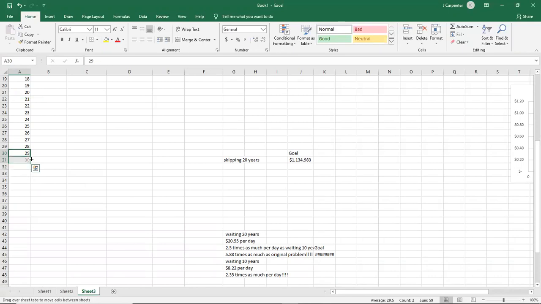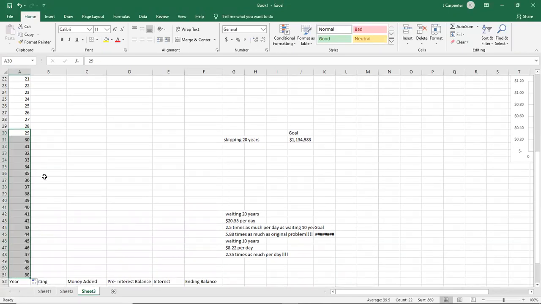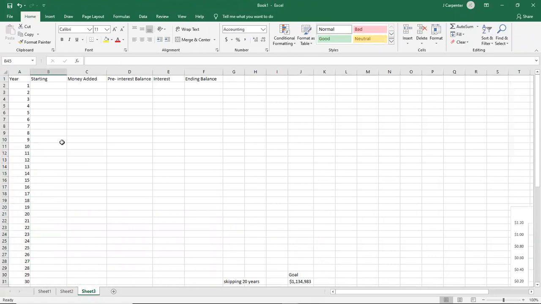That's going to tell, and then I grab the fill handle. That tells Excel to increment. I've got to go to the 51st row because that'll get me to year 50, because the first row are titles. Starting amount. We start with nothing. I don't know why I typed the $ sign. I want to do 0 and make sure it's formatted as currency. There we go. So nothing.